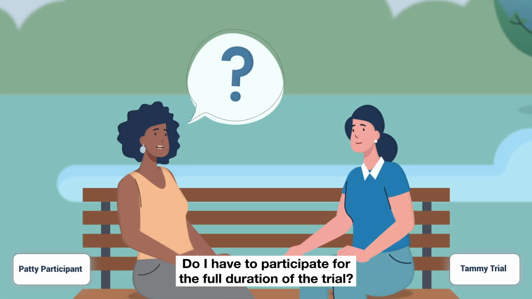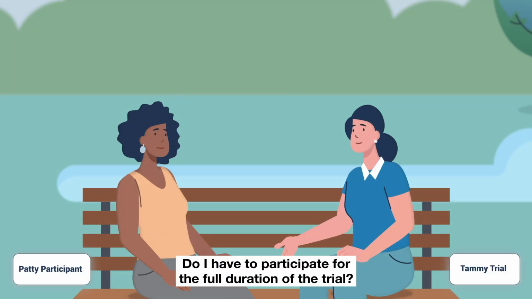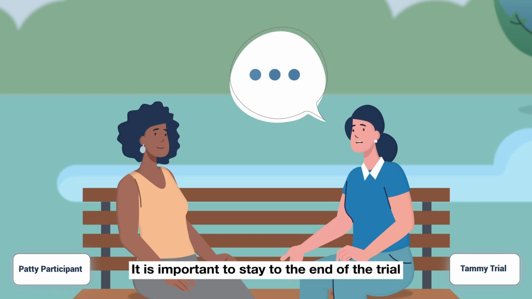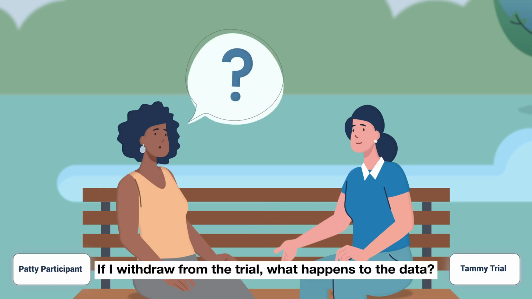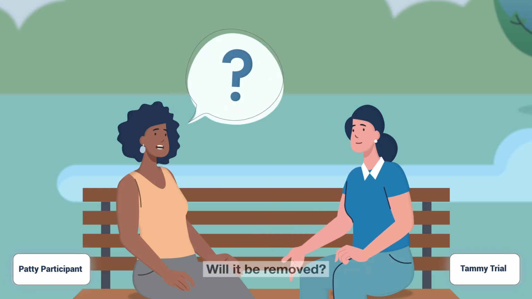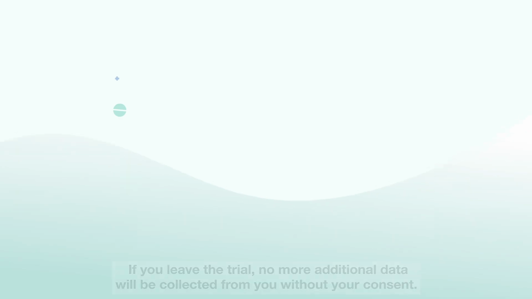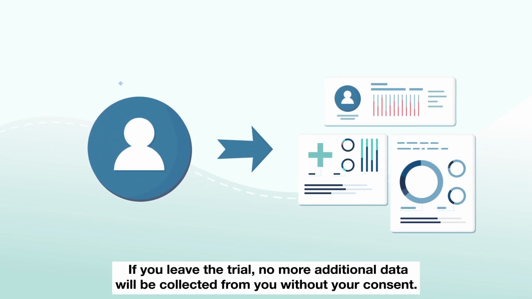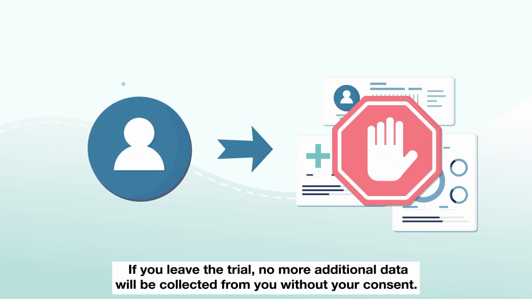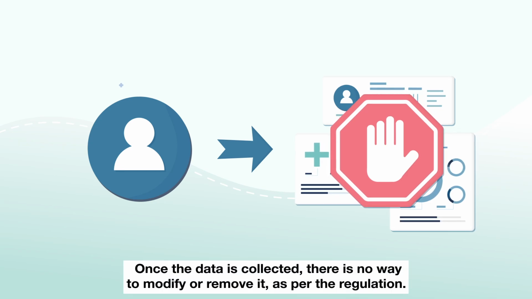Do I have to participate for the full duration of the trial? It is important to stay to the end of the trial, but you can leave at any point if you wish. If I withdraw from the trial, what happens to the data? Will it be removed? If you leave the trial, no more additional data will be collected from you without your consent. Once the data is collected, there is no way to modify or remove it, as per the regulation.